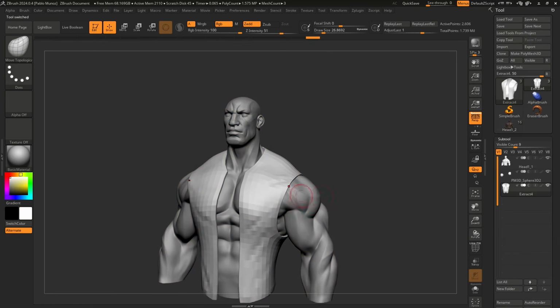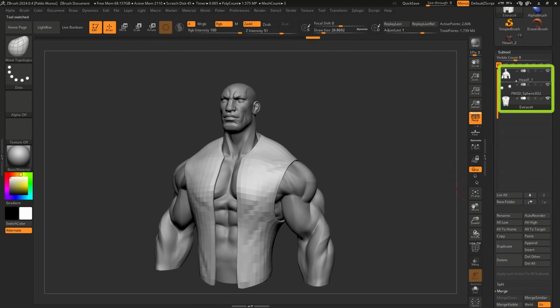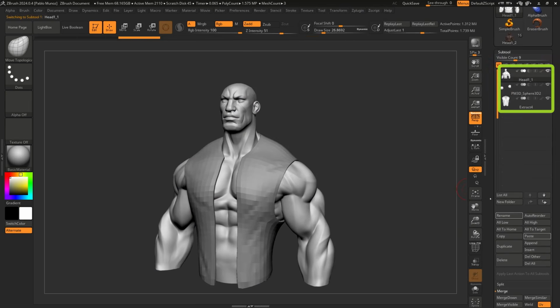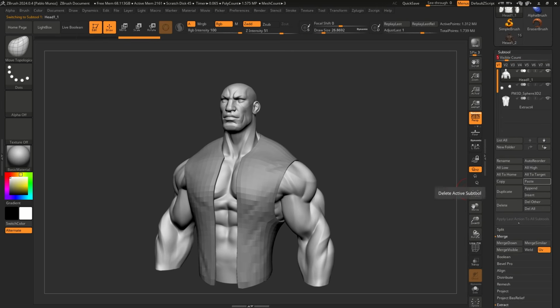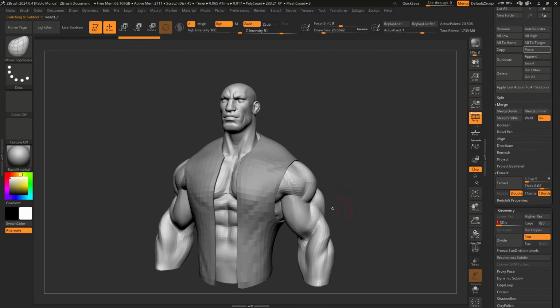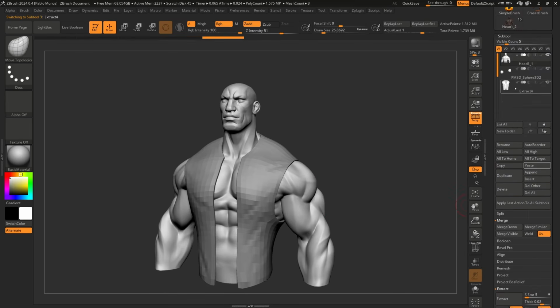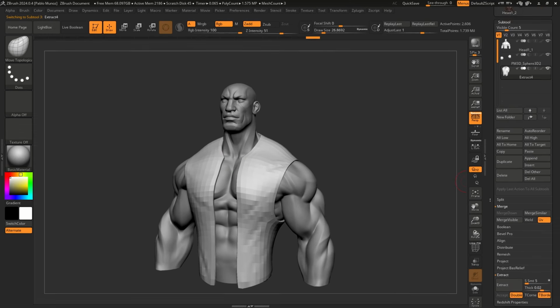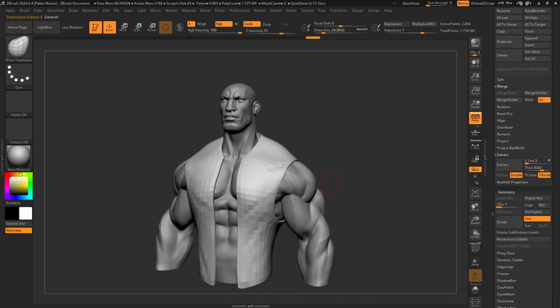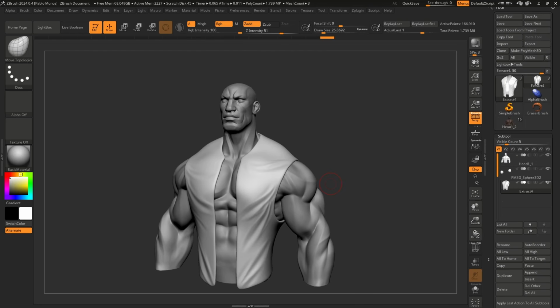And just to show you how it is made, I have subdivision levels in the vest, the eyes, and the body. If I go down, let's actually reduce that. If I go down to the geometry palette, I have subdivision levels. This is not important or relevant. The only relevance of why I'm showing you this is because there is a trick that I'm going to give you that allows you to play with curve brushes or add curve brushes, even if you have subdivision levels. That's it. The rest, it doesn't really matter. You can have Dynamesh, you can have anything that you want, and the techniques that I'm going to show you will work just fine.